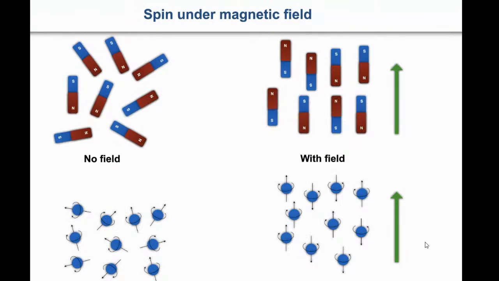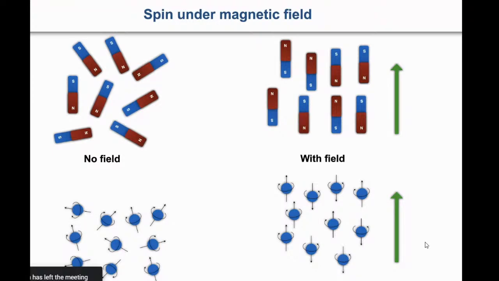If it is a spin half, it has a dipole moment because of the way a spin half particle is. And this dipole moment can be represented, which is why people represent it as a bar magnet. But this is only true for spin half nuclei. This bar magnet analogy will not work for other nuclei. Spin half can be represented as a bar magnet.